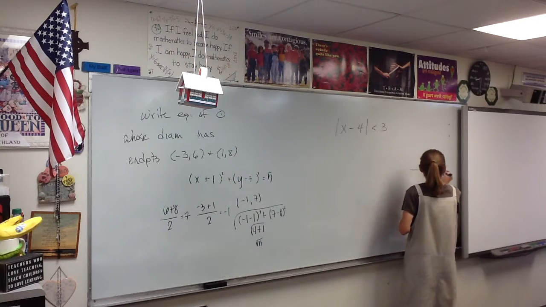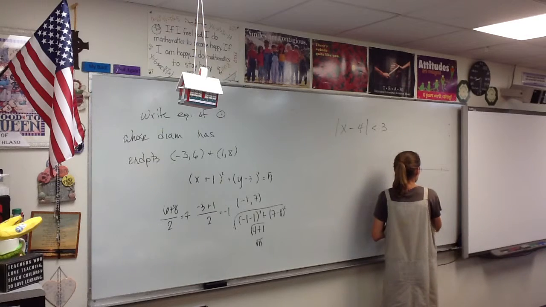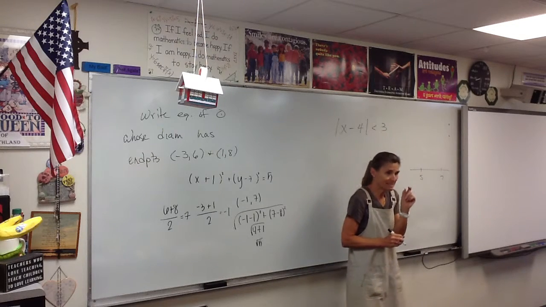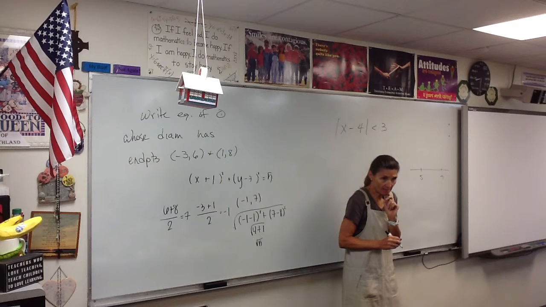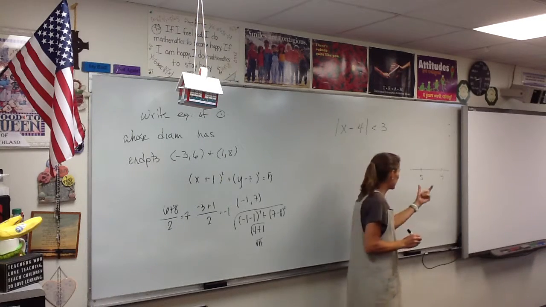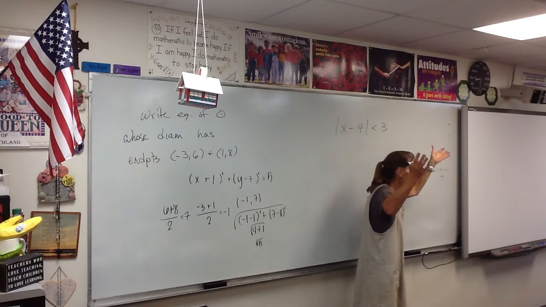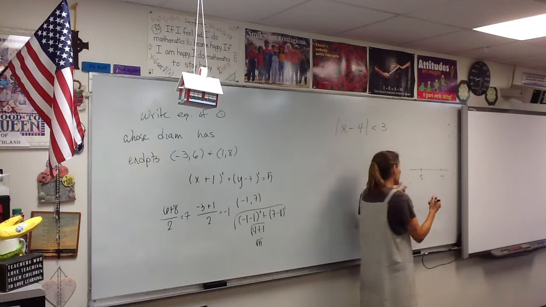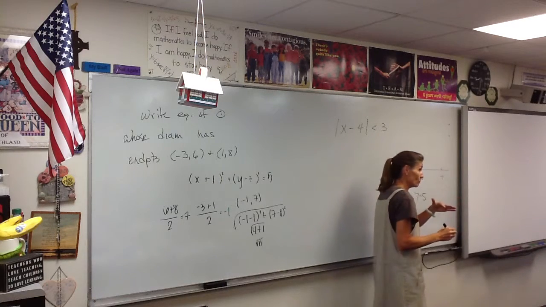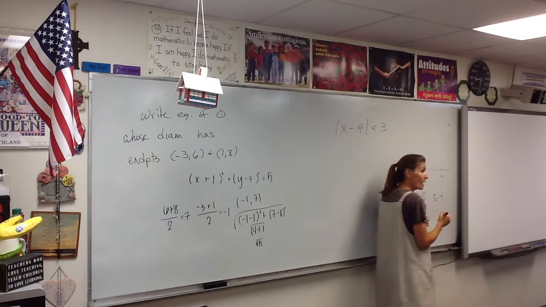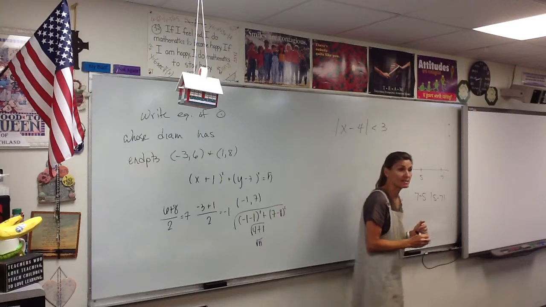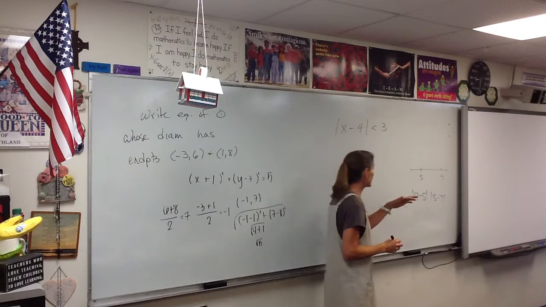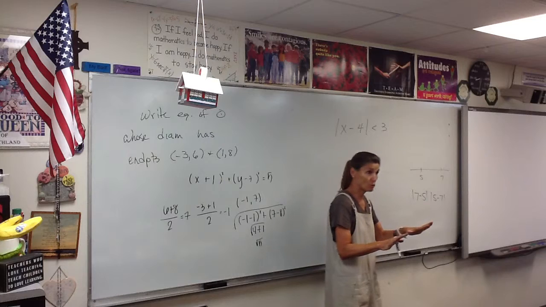Let's back up for a second. Let's look on our number line. Let's say this is 5 and this is 7. If I said to you, what is the distance between 5 and 7? This is not a hard question. You would all say the distance is 2. And how did you get 2? You subtracted, right? If you subtract 7 minus 5, you get 2. If you subtract 5 minus 7, you have to take the absolute value because distance is positive. As long as you're taking absolute value, it doesn't matter if you take 7 minus 5 or 5 minus 7. Would you agree with that?